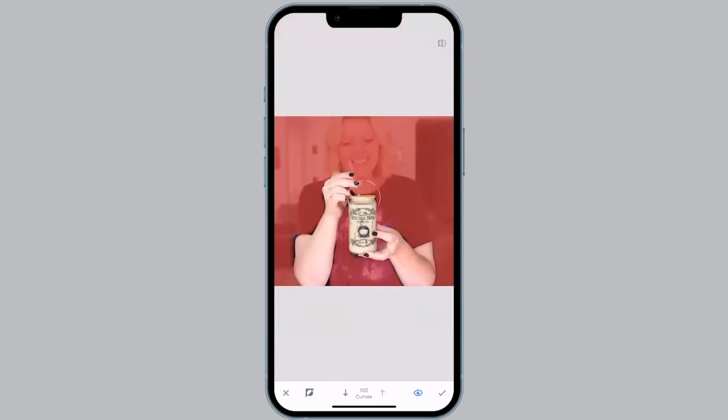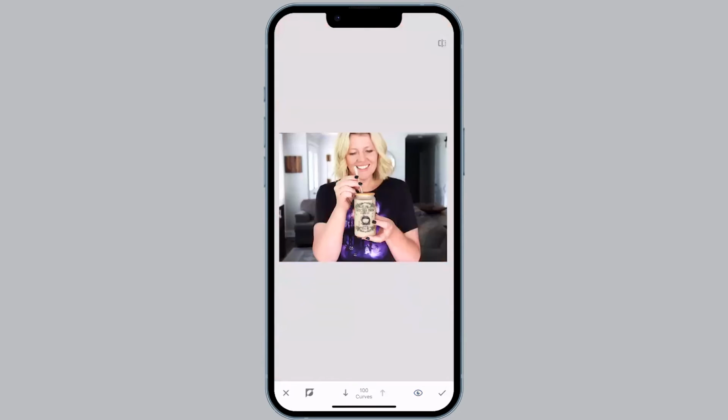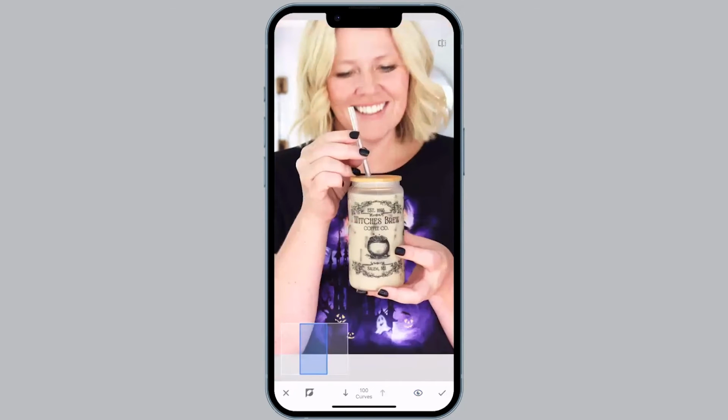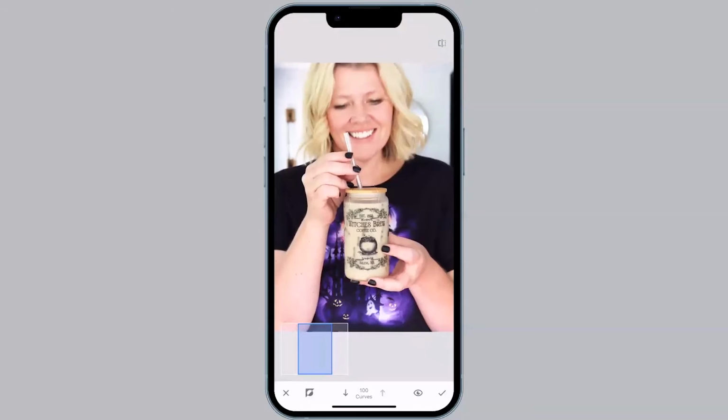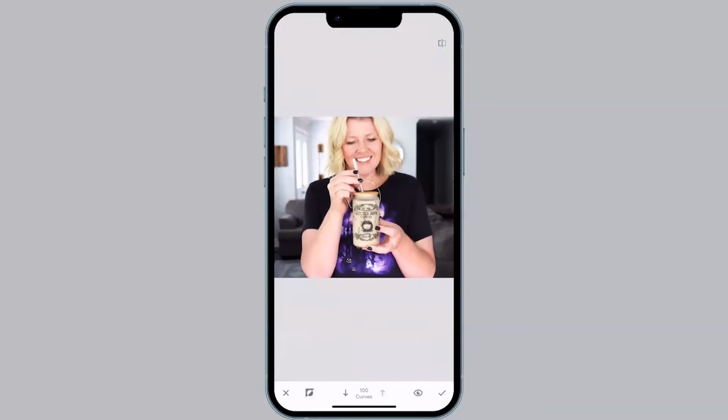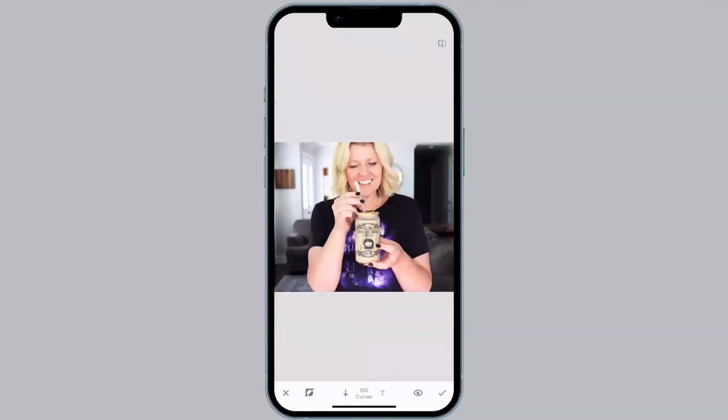Okay. So let's zoom back out. Let's take the eyeball off. And then I'm going to zoom in and make sure that I just like the look of this. Yeah. So now my face looks a little more even with my hand tone. The exposure's nice and even now. Got a nice little pinkish look to them. And we're good to go. So I think I'm pretty happy with that edit in general.